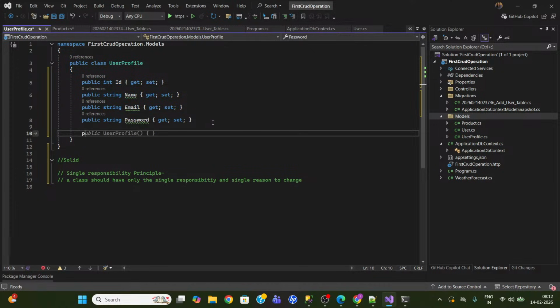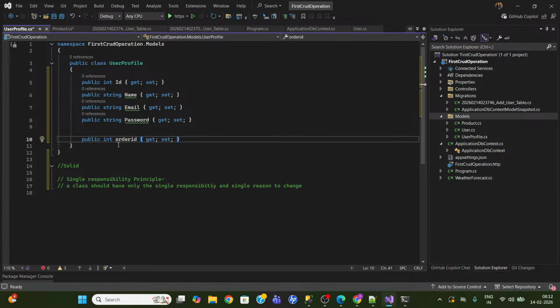For example, if I add here public int order ID, at that time we can't follow the SOLID principle. This is related to order. So we can make a separate table for order, where we can add this public int order ID. Here we can only extend if we want to add things that are related to a user profile.